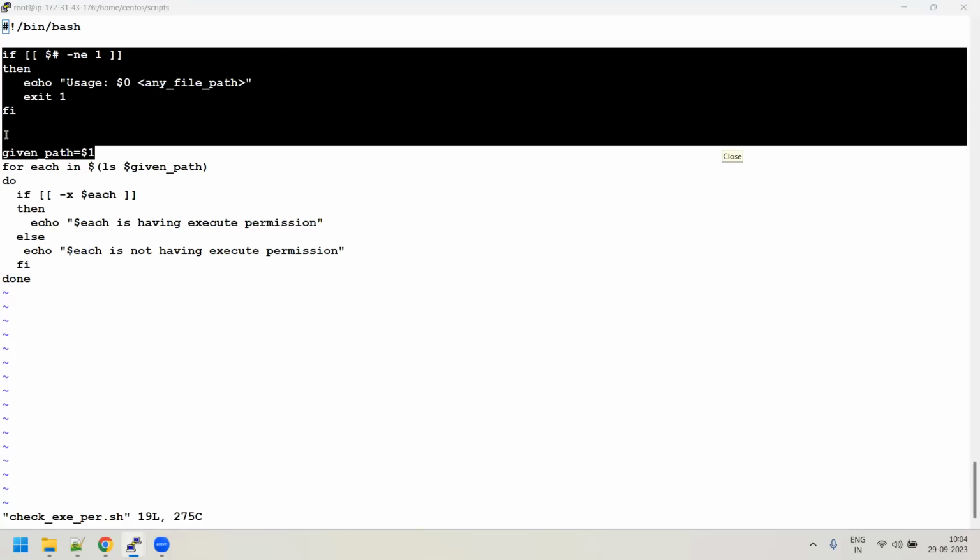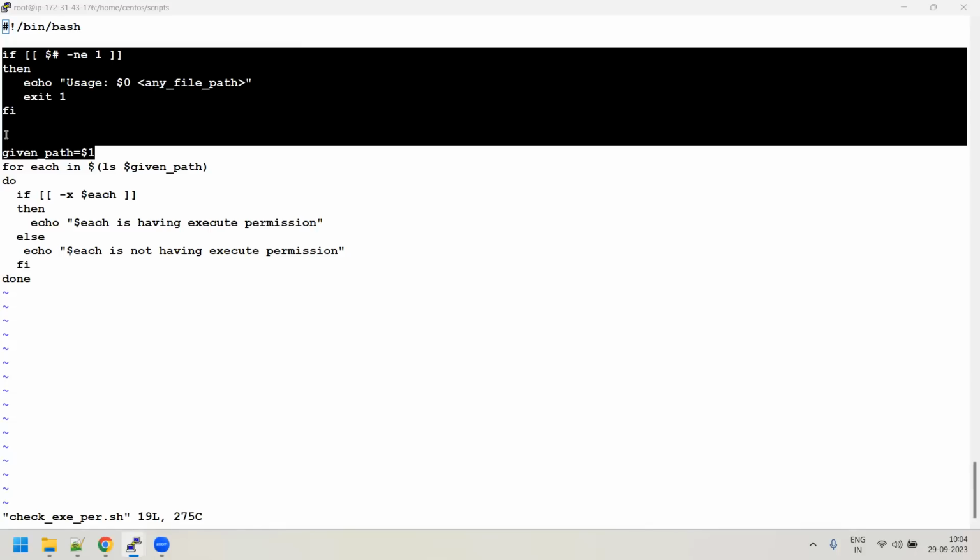Usage means how to use your script, or what exactly you need to pass whenever you're executing a script. Because if you're using some positional parameters in your script, you should know how many parameters you need to pass. Sometimes the script expects you to pass 3 parameters. If you pass 2, or 4, or any n number of parameters, the script should fail. It should not run at all.